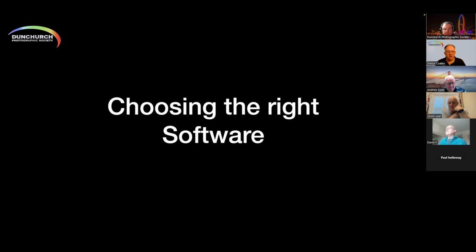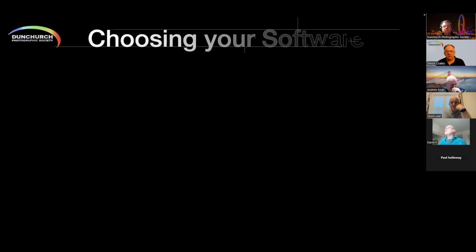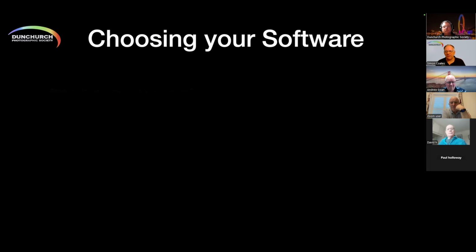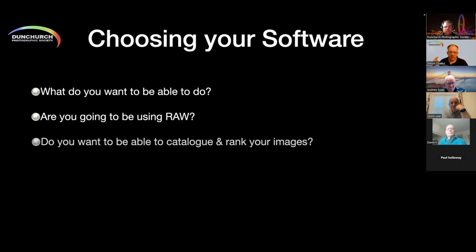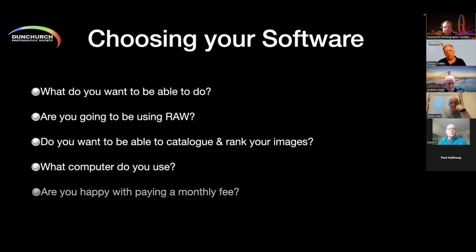So how do you choose the right software? You have to basically define what is right. And that's going to vary from user to user. So what do you want to be able to do when you're editing images? Are you going to be processing RAWs? Do you want to be able to catalog, rank your images and find them later? What computer system do you use? And are you happy to pay a monthly or annual subscription fee?